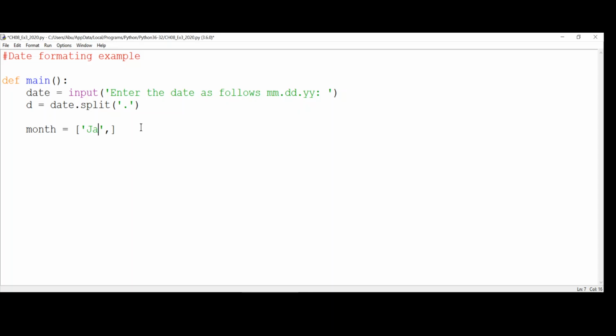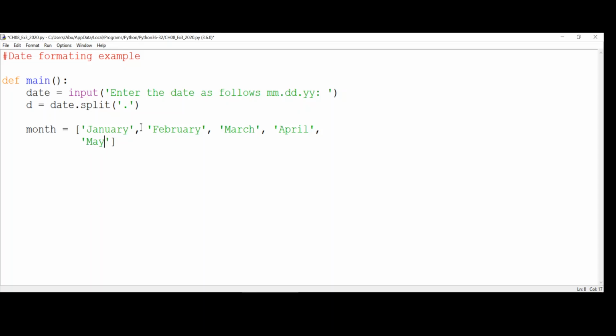So we start with the first, January, then February, then March, then April. Let's go to a new line so that it will be more readable for us.